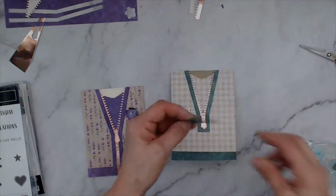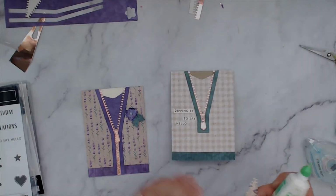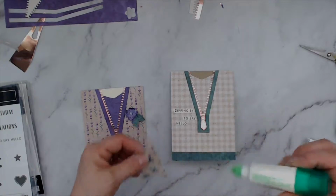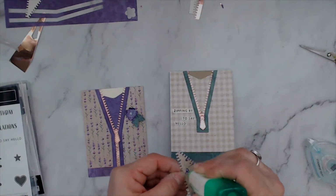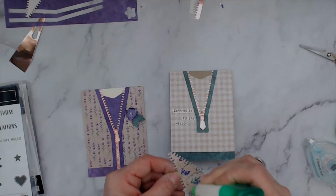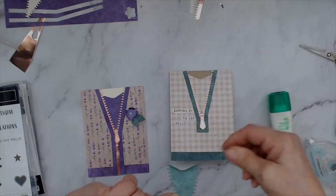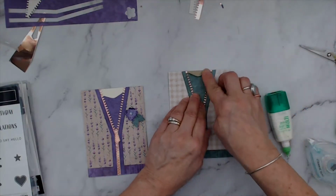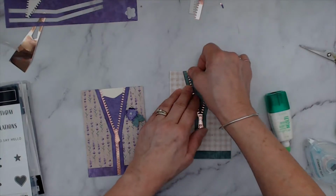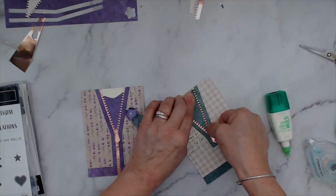Okay, so this here, I don't think that will be good. So what I'm going to do is glue this one, and you're going to be able to see the difference from the back or the top. This one is easier to do just because you only glue one place. Really, they're both easy. So now I'm going to match that. Make sure you put that all in those grooves, though. Push that in, push that in.